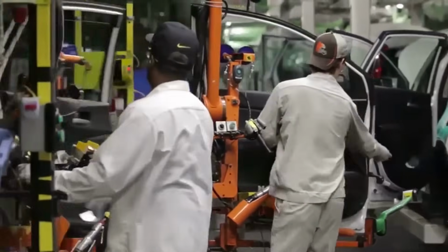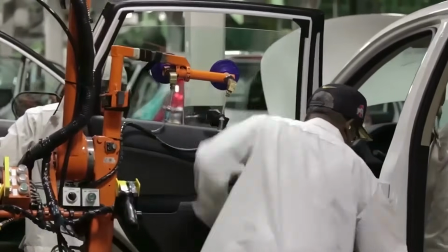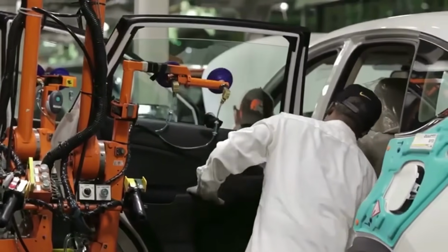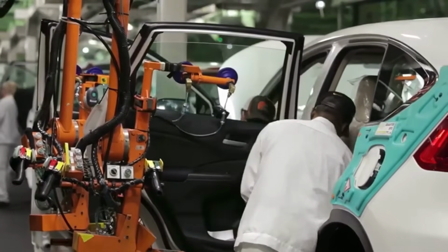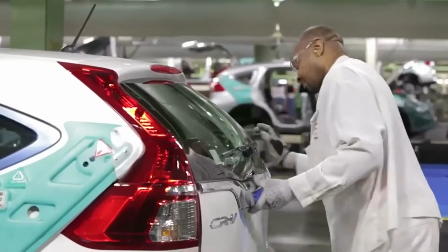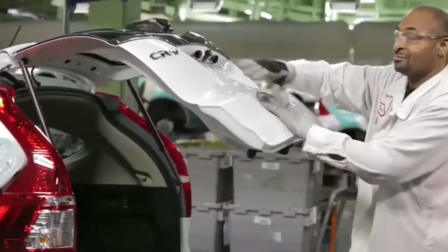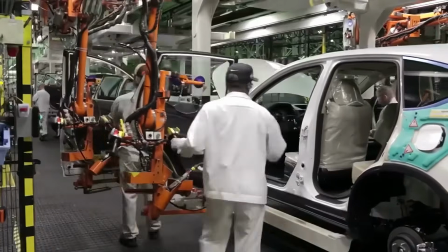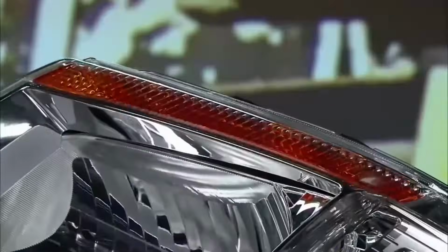Simultaneously, the doors, which were removed earlier in the process to improve access during interior assembly, are now reattached by a series of 6-axis robots. These machines lift the doors from their carriers, align them to body datum points, and bolt them onto reinforced hinges with a precision that's been pre-calibrated using 3D body scans taken earlier. Technicians then install seals, trim pieces, weather stripping, and window regulators before the power windows are connected and tested electronically.